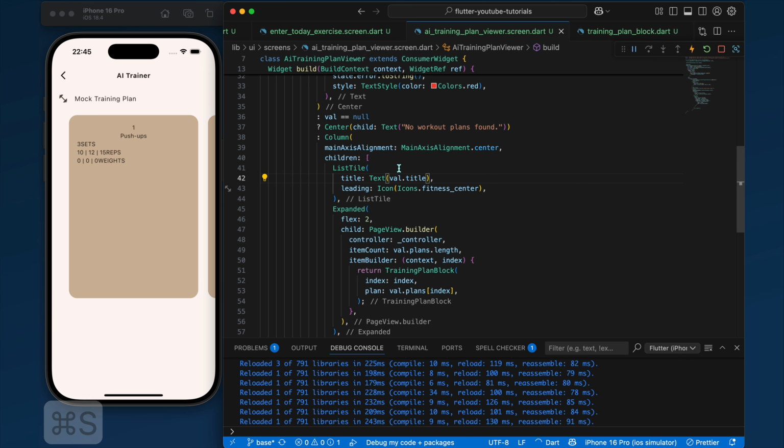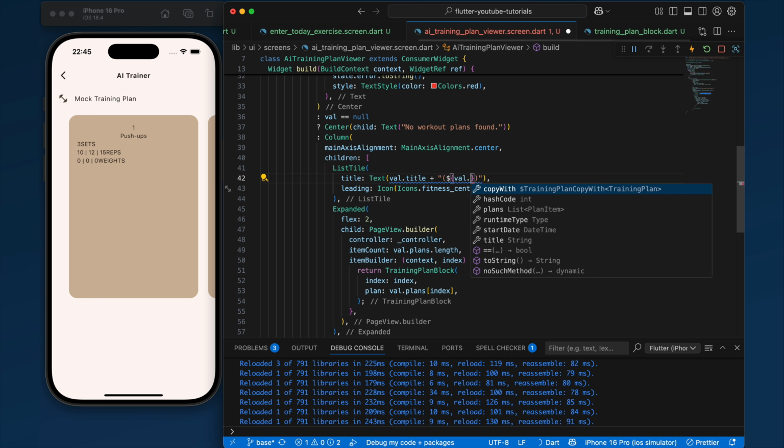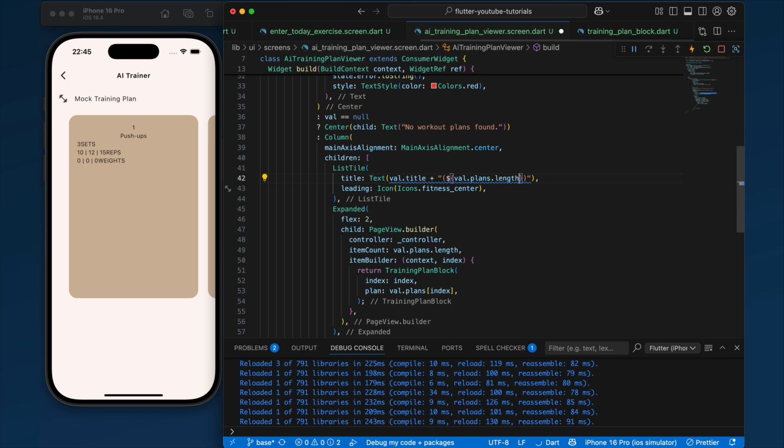So the title is here. We are also going to join this and say $val.plans.length exercises. It wants to go inside too, isn't it? Let's do that.